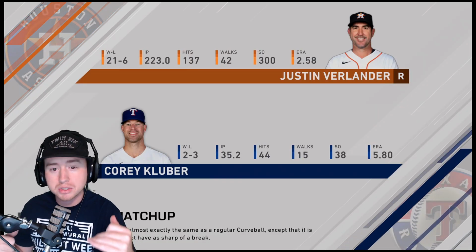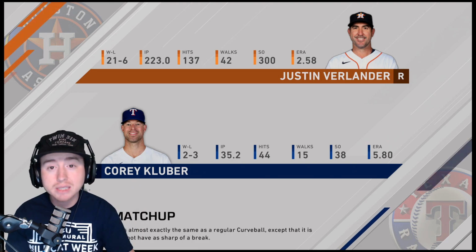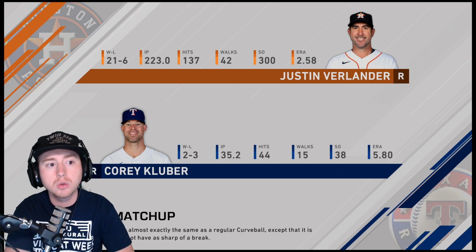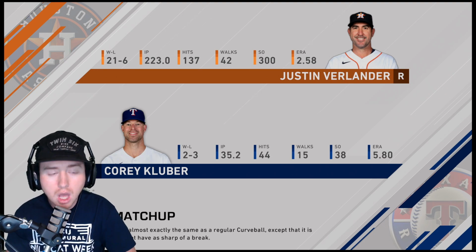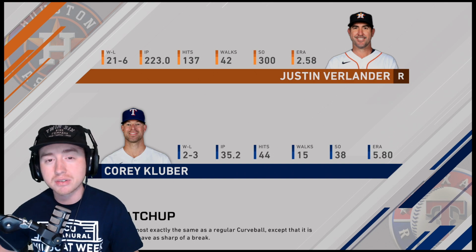There are a couple ways that you can do it. One of the most popular XP grind methods right now is to sit there and have one team intentionally walk the other over and over again, or just have one team keep hitting homers. What I personally like to do, I found that it takes a little bit less effort. It's just sit there and strike the other team out over and over.